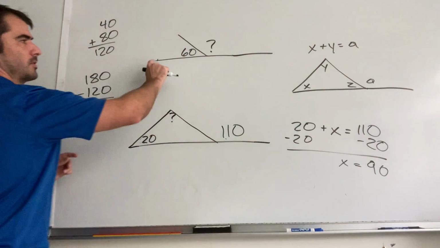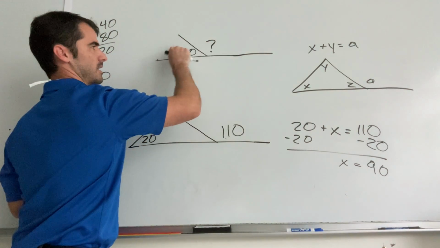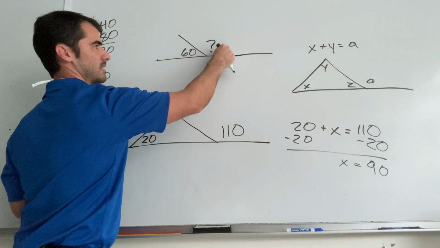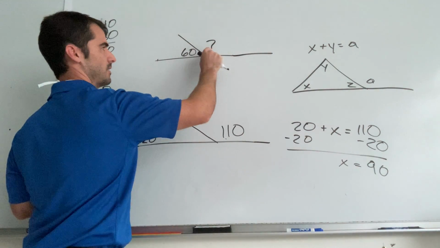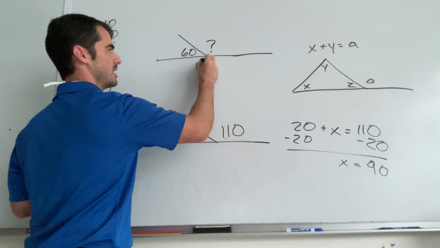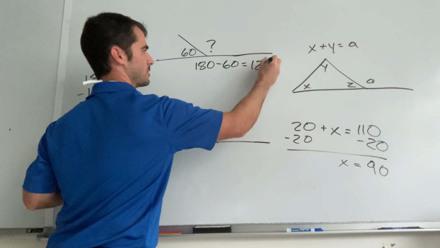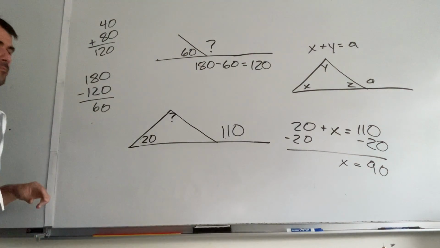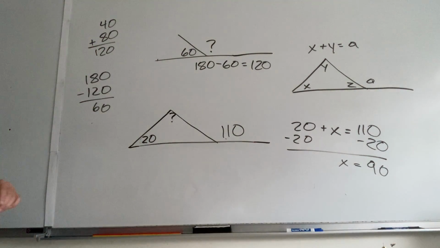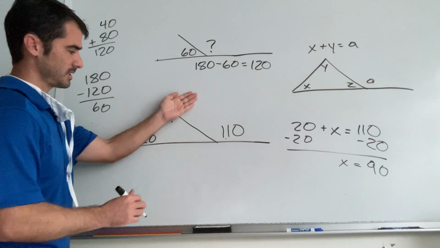Now all of a sudden, if you'll notice, I just have this straight line that has been separated into two sides. So if 60 of it's over here, and there's 180 degrees total, then 180 minus 60 would have told me that that was 120, which is exactly what we got before when we add those two numbers together. So here I'm going to look at it. I'm not going to erase the entire thing, but same type of problem.